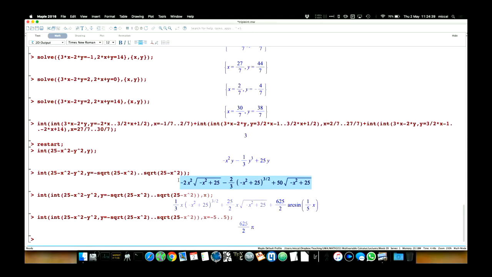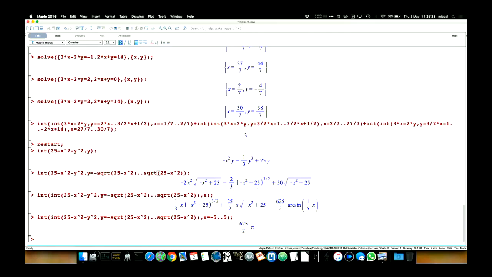So the first bit, they're basically all three, believe it or not, are inverse trig substitutions. So you could probably see that from this one and this. Remember, inverse trig, if you've got a square root of a squared minus x squared, you let x equal a sine theta. So if you let x equal 5 sine theta, you can work out the first one and the last one. You can actually also do the middle one. Remember I said the inverse trig substitution is very powerful. Although we only use it for square roots, it can be used for all sorts of things. You can make it work. So this one, which technically has a square root in it, because you can think of this as being 25 minus x squared times the square root of 25 minus x squared.